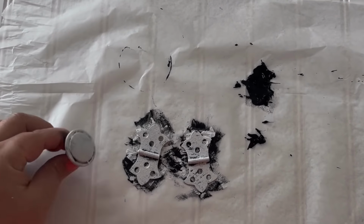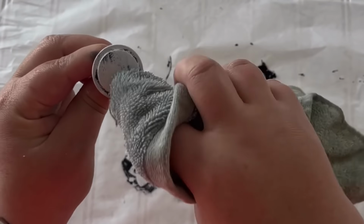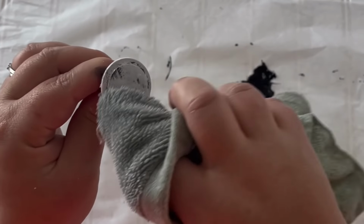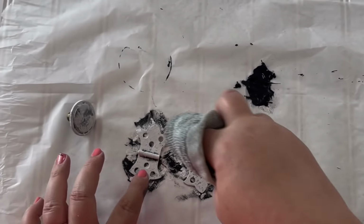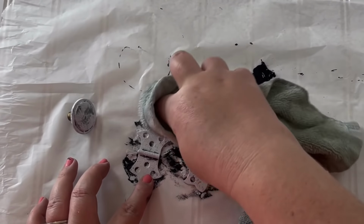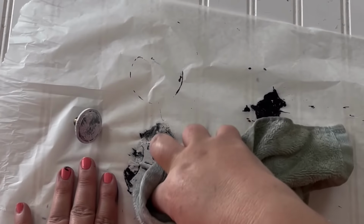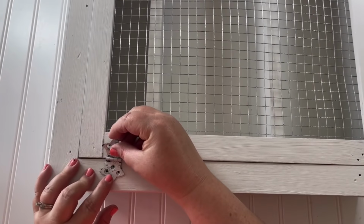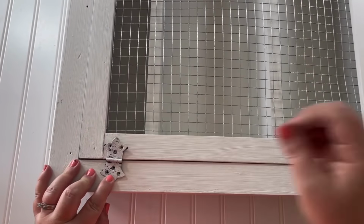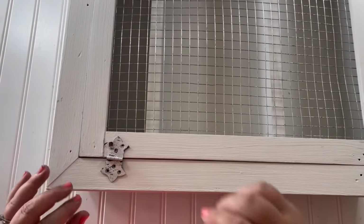And when the white layer was dry, I went back with a wet washcloth and did some wet distressing. And that is just where the wet washcloth takes away some of the paint that you just painted on, letting the bottom layer show through. And I think that this makes the hardware look even more old and worn and interesting. Then it's time to reattach all of the hardware.